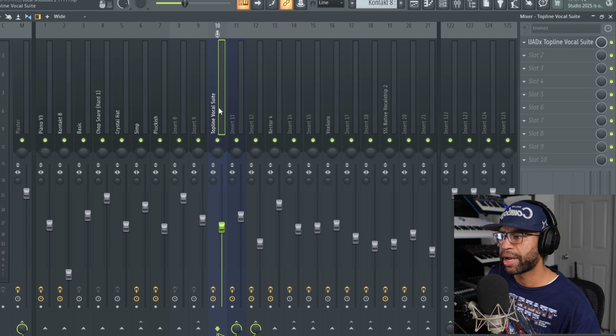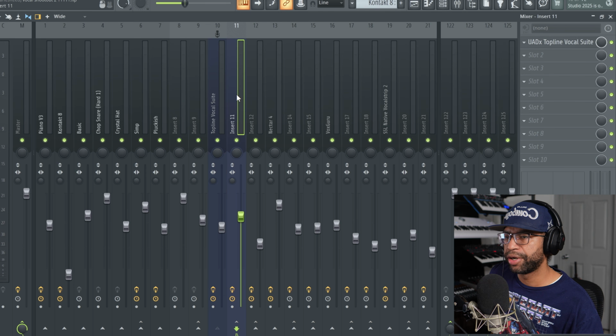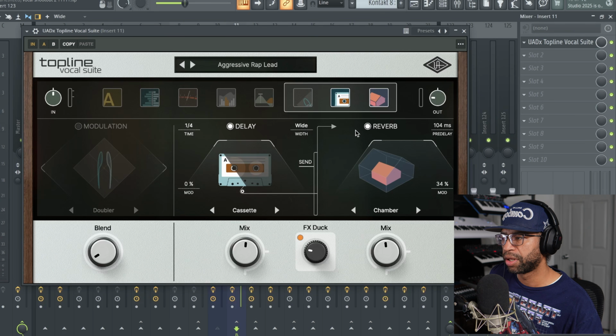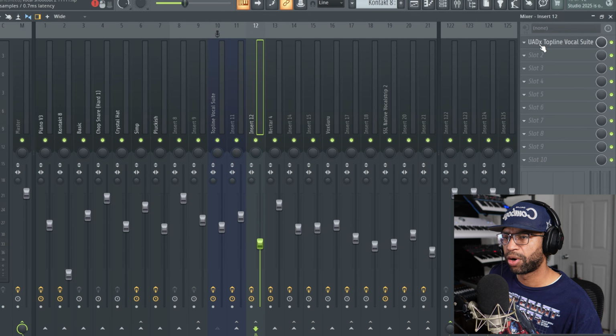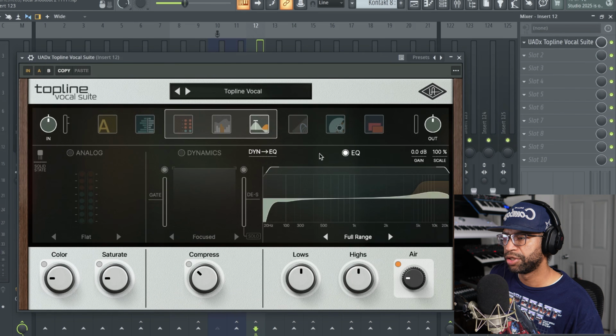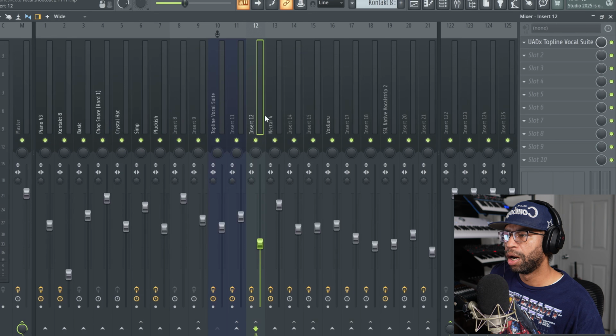So on this main track, I have the compression, the EQ, de-esser, gate, all that stuff on here. On the send right here is where it's going to be reverb. So I use Vocal Suite for the reverb and the delay, and that's all I used in this. And then I have another insert where I have a high shelf EQ going, and you'll notice that the only thing I used in this was the EQ. So with all the plugins, I did the same thing. With Nectar, I used their delay and their reverb, and then I used their EQ.